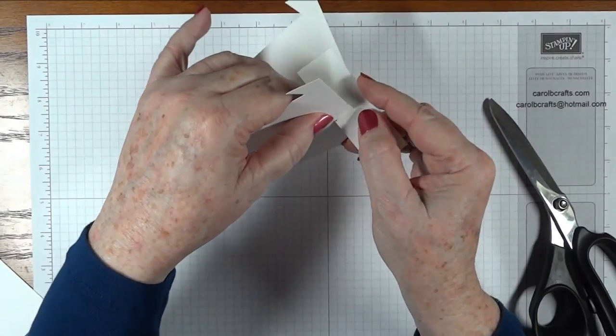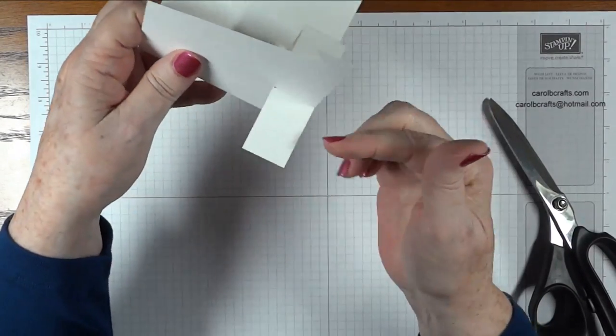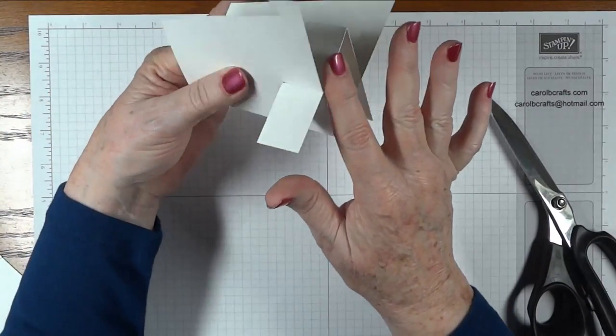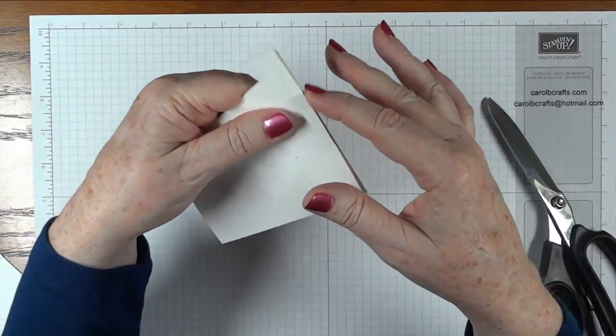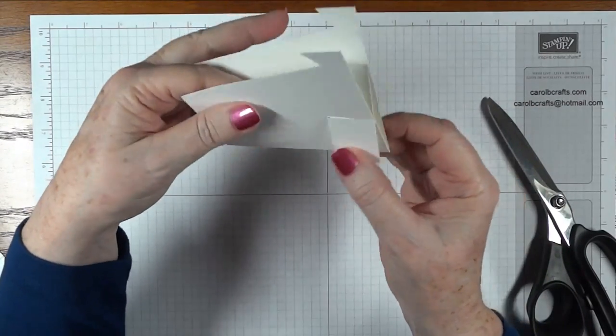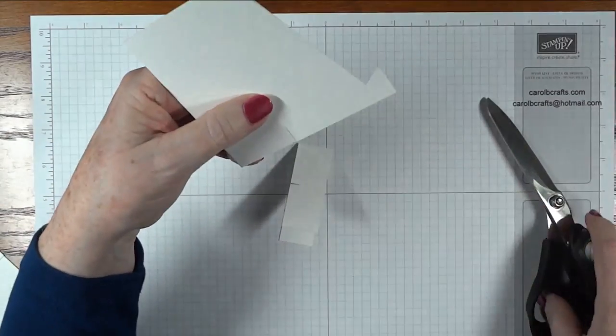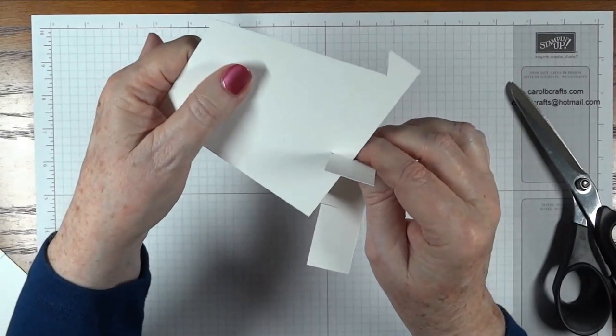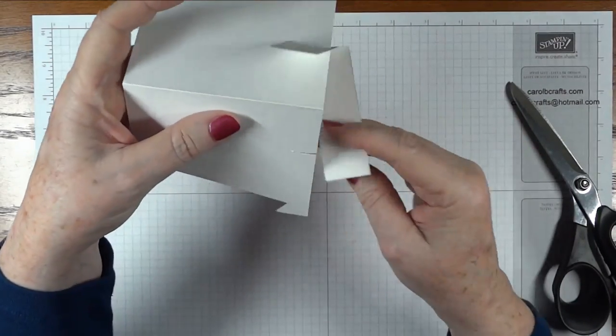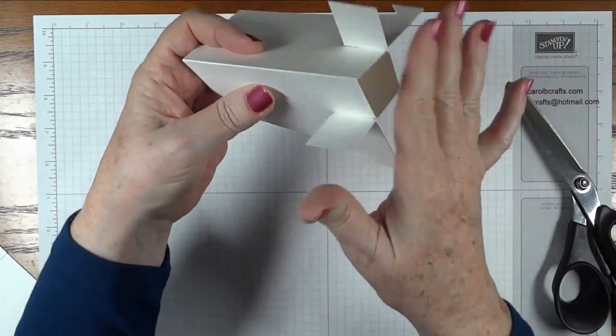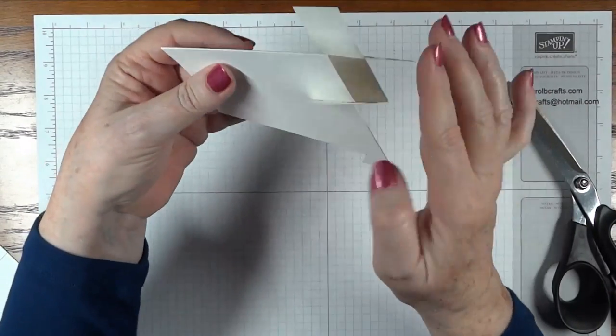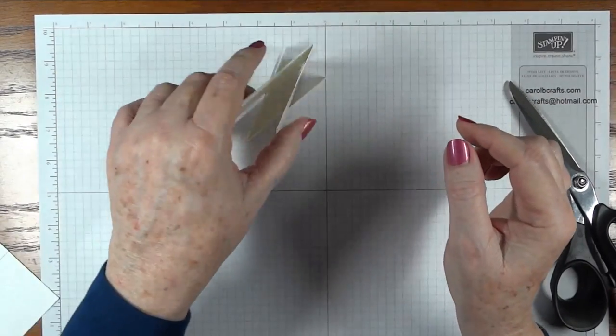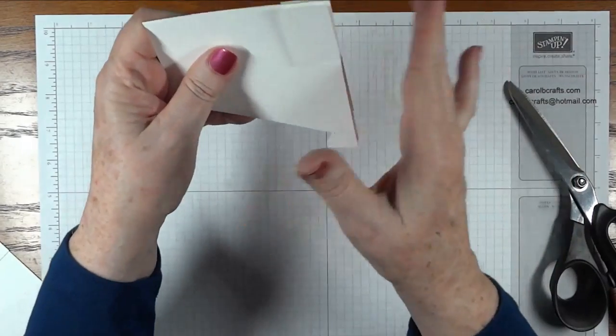Now, if for some reason you didn't cut your slices up in the paper deep enough, this piece won't be even or flush with the other piece. If it's not, you'll need to take it apart and cut them a little bit deeper, just a little bit at a time, until they're both deep enough that when you put them together this is flush. Otherwise if it's not flush and one piece is sticking out further, when you go to set it down it's going to get wobbly. So make sure that those are flush.